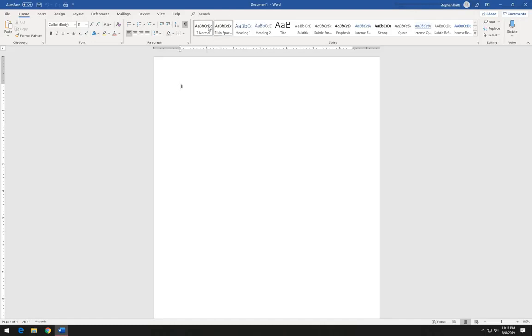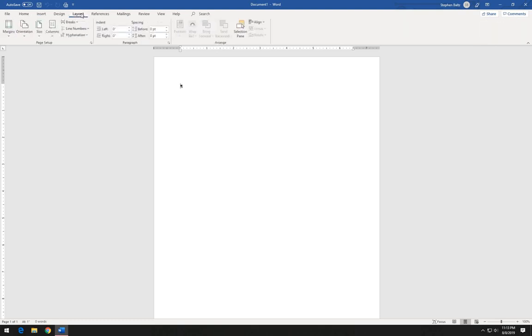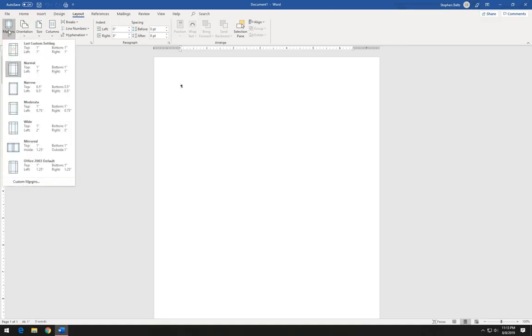The way we're going to do that is we're going to click the Layout tab up on the ribbon, and then we're going to click on Margins over here on the left hand side, and on the Margins drop down box, we're going to click Narrow. Because we want to use narrower margins than what we would normally use as the default in Word.